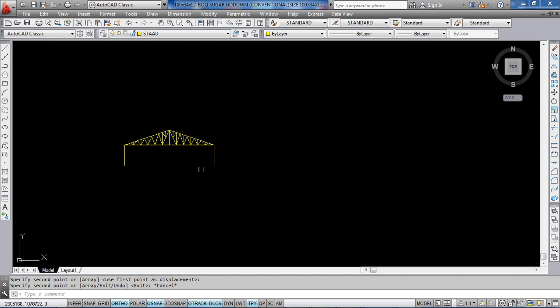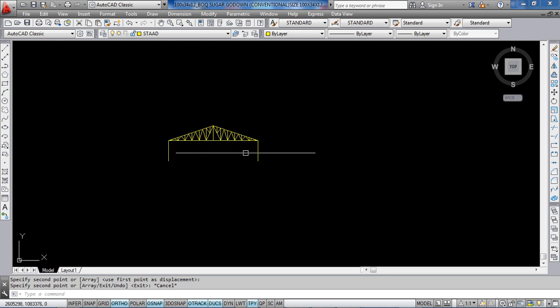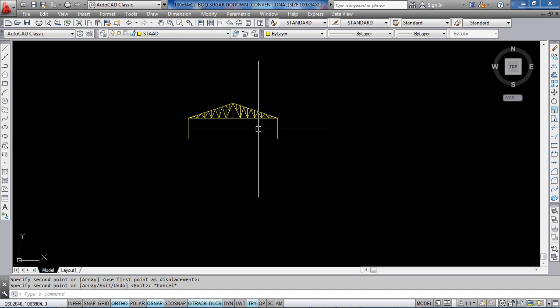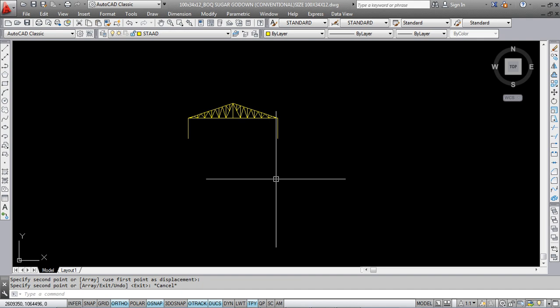So now we are ready with the truss formed in the newly inserted layer. We are not using any existing layer earlier in the drawing. Now since this drawing is in mm, and I have told in my previous video that we normally give inputs in meter and kilonewton, that is in SI system.